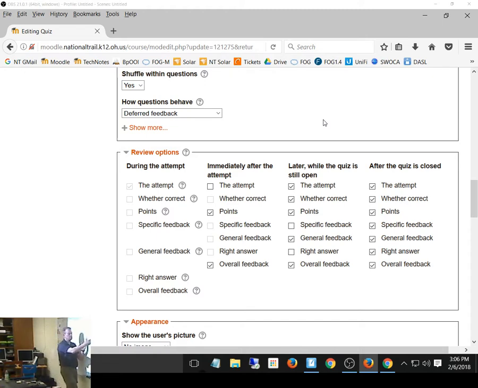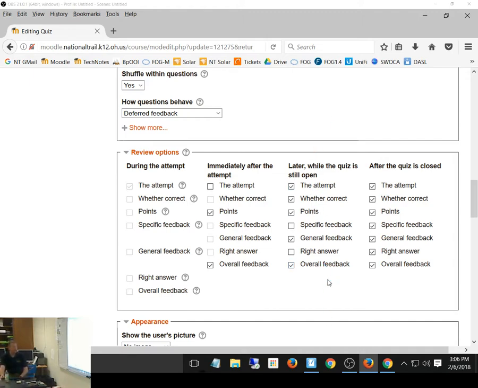And this is after the quiz is closed out, and you can see there's not really a big difference between these two, other than now they can see what the right answer was later when the quiz is completely closed. They don't know what the right answer was, they just know how they did on the thing. You can change that, by the way. This is all up to you when you want them to be able to see stuff. Okay. The only one that I would probably look at changing is this one.